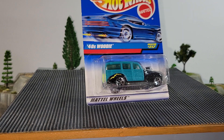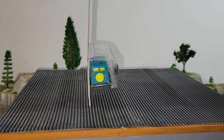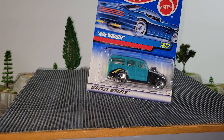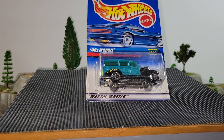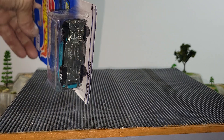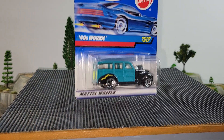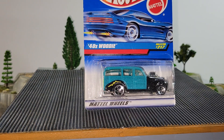Next up, I have a whole slew of 40s Woodies. I don't know anyone with a fast one — I'm no exception. I don't have any fast ones, but I have a whole bunch that we're going to run to see if we can find a fast one. Metal body, metal base. If you like this one, the 40s Woody could be your pick.